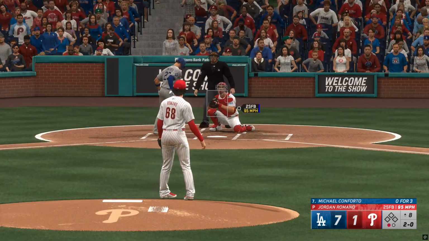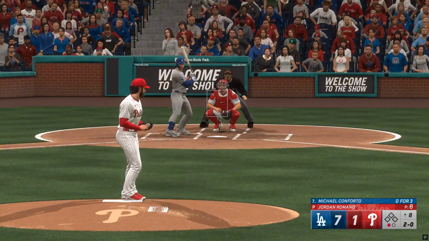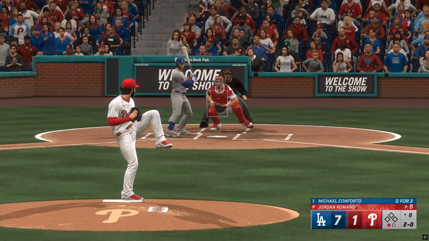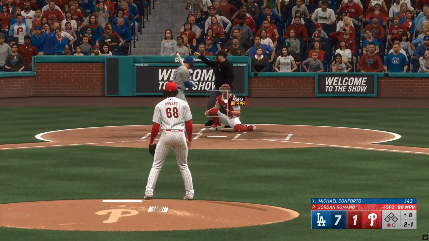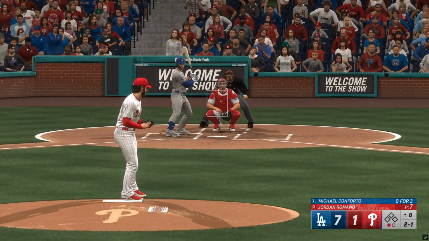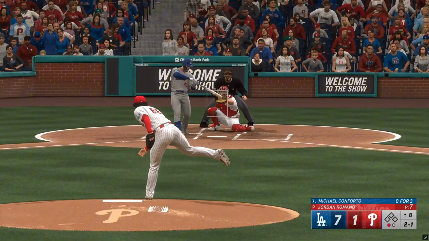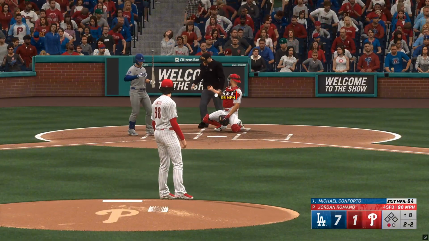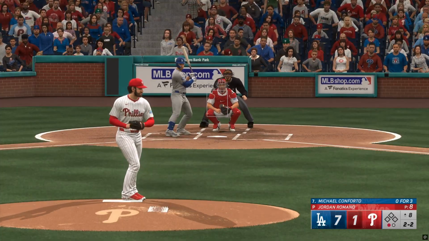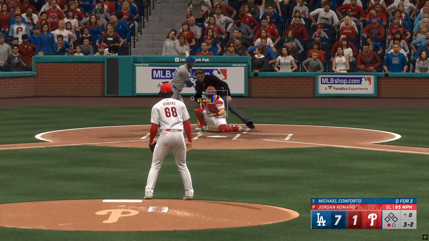And the next pitch is way outside. The Dodgers up big in this one, and we're in the top of the 8th. Fastball for a strike. 2 balls, 1 strike. That one fouled off, 2-2. That's 3 balls, 2 strikes.